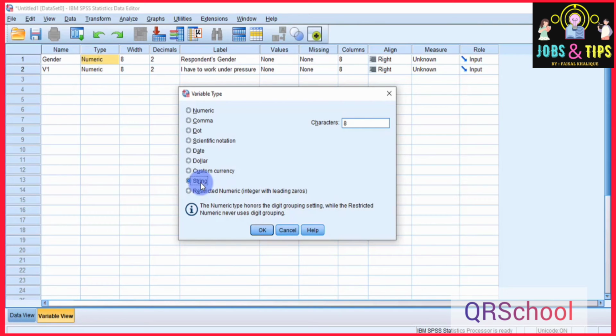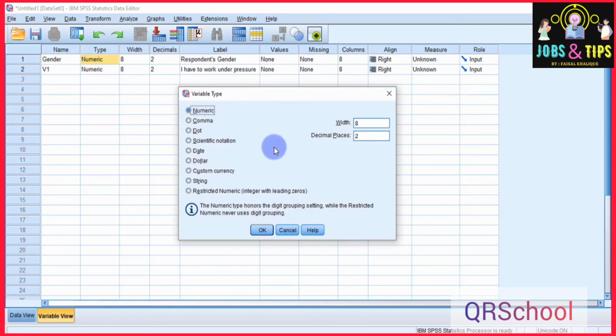If you're going to ask for a registration ID from your respondent, normally we don't use registration IDs in analysis, so we put that variable as a string. We are not going to use that variable; we have just used it for recognition. We are not going to use that particular variable in any sort of analysis, so we put it as a string. But if you select a string, you cannot use the variable in analysis, whereas if you select numeric, you will be using that variable in any sort of analysis, right?